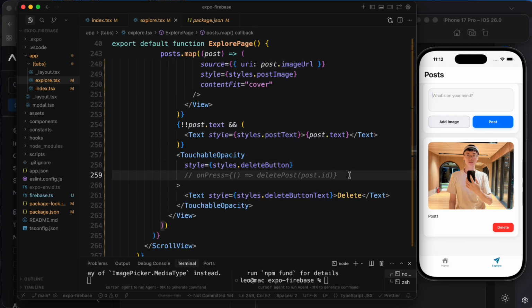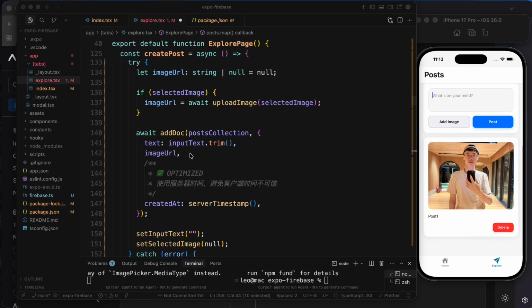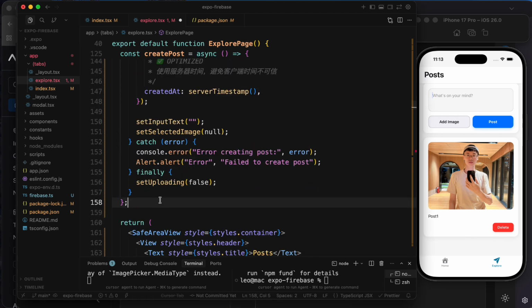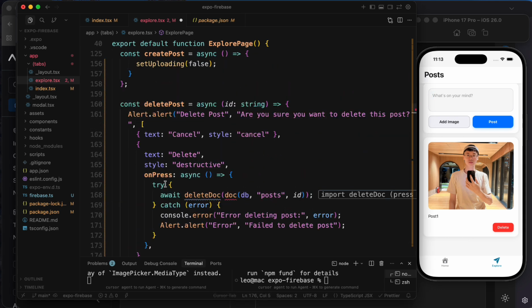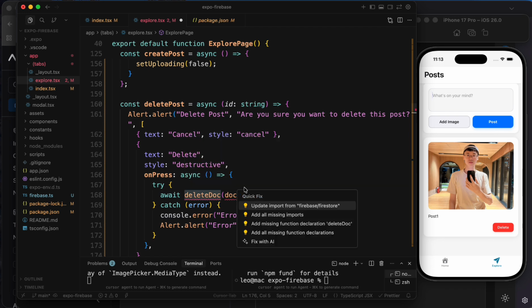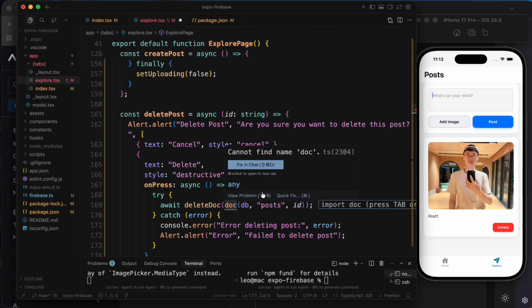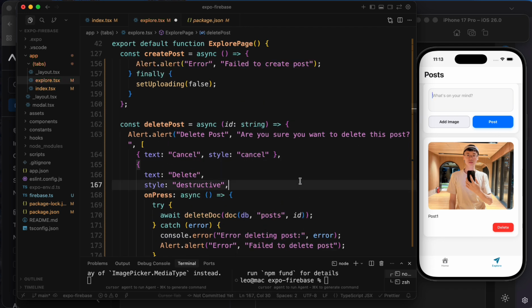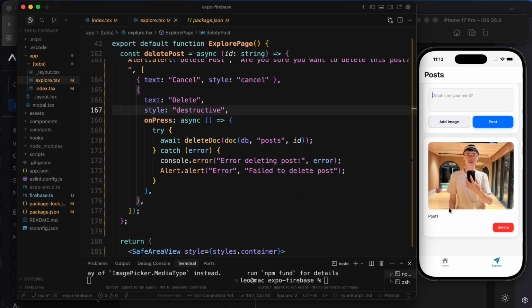And the last one is onPress, we delete post. Delete post is deleteDoc and deleteObject from Firebase Storage. Okay, save. And then we can delete.